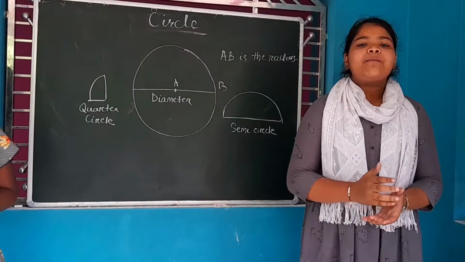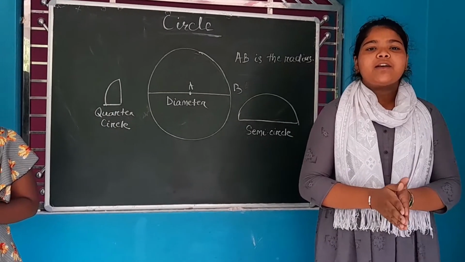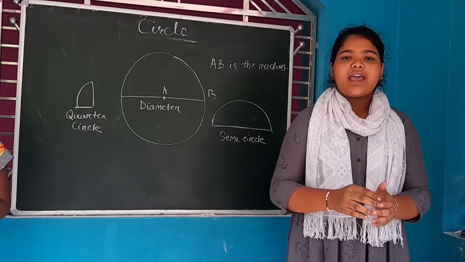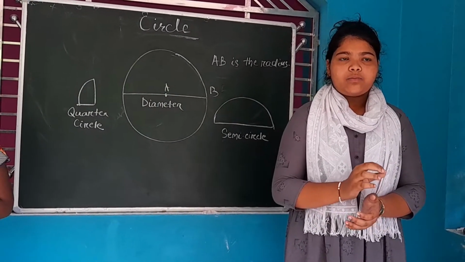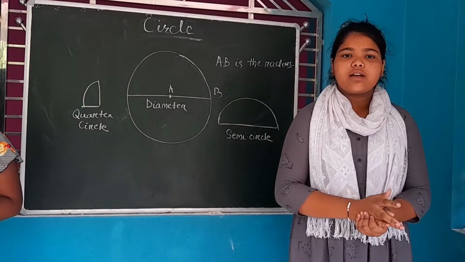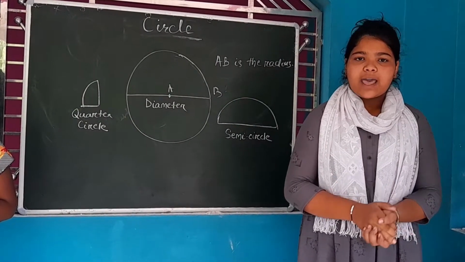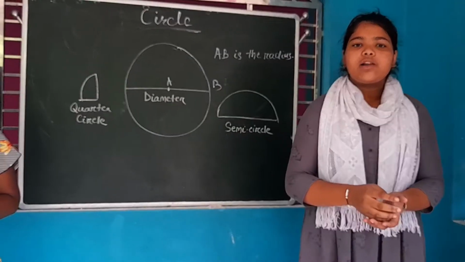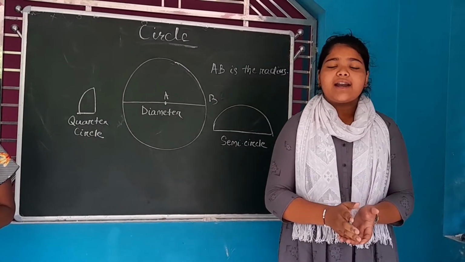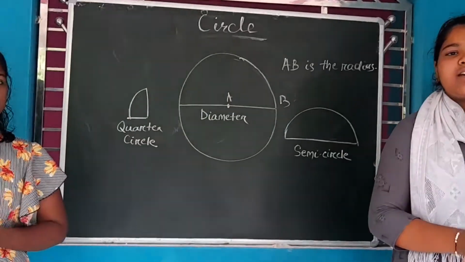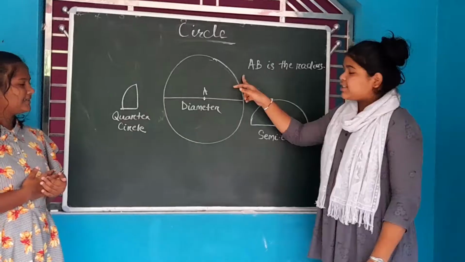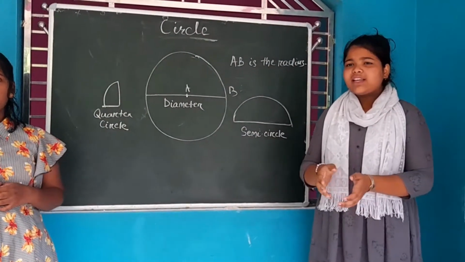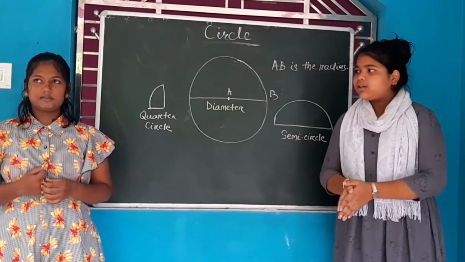Semi means half, and semicircle means half a circle. It is formed by cutting a whole circle along a line segment passing through the center of the circle. This line segment is called the diameter. Quarter means splitting a circle into four parts, and a semicircle into two parts. The distance around the circle is the same as the perimeter of other shapes.